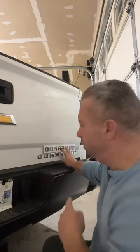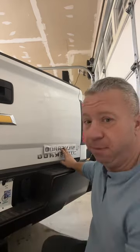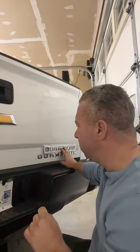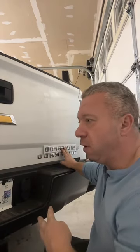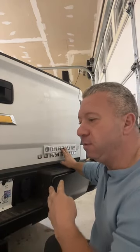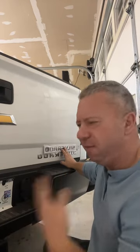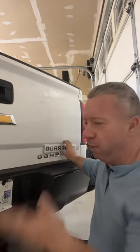Typically, before you remove the badges, or after you remove them, you want to make a template for yourself with tape, and I use a marker to mark off my areas. That way I know that we're reinstalling these in as close an area as possible to the original. So if you just take your time, you can do it. It's really not hard. And we'll talk about required tools. I'll grab everything right now. You can all do it at home.